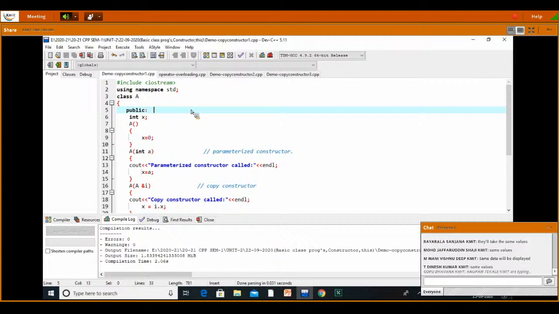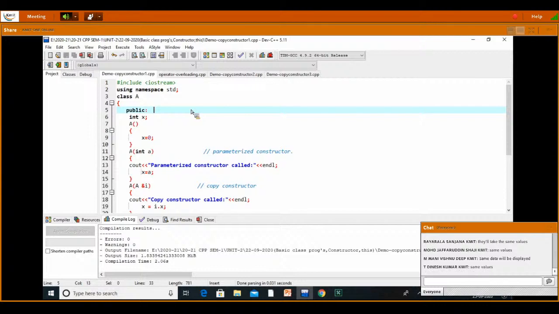Exactly. So the same data will be initialized for all the 10 objects in my class. So to distinguish one object from the other, to assign different values, what have I used? The parameterized constructor.